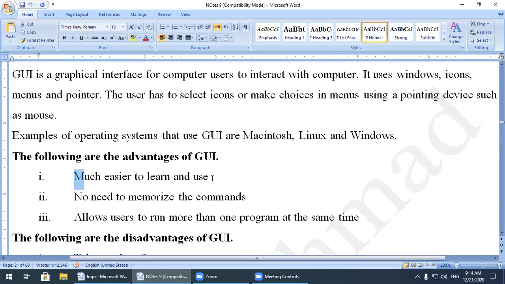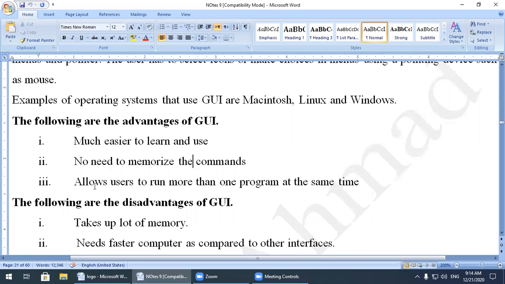So it is very easy to learn and use. No need to memorize the commands. In CLI, as I told you, you must remember different commands like CLS, dir, many commands exist. No need to memorize the commands in a graphical user interface.